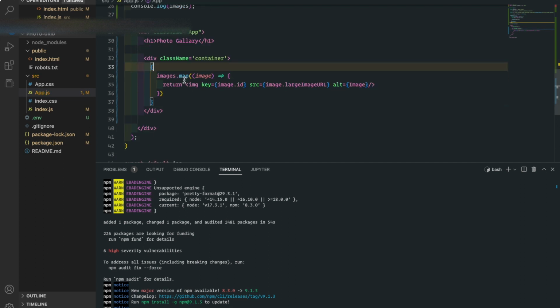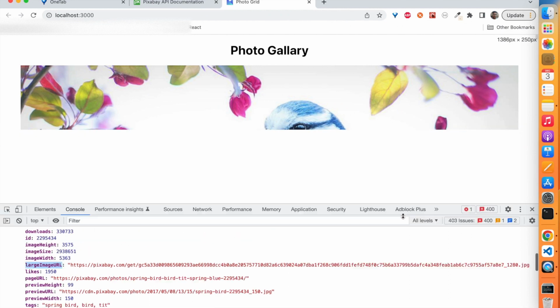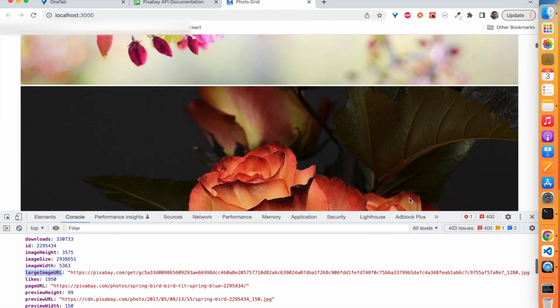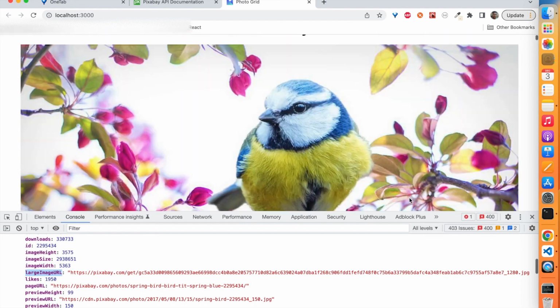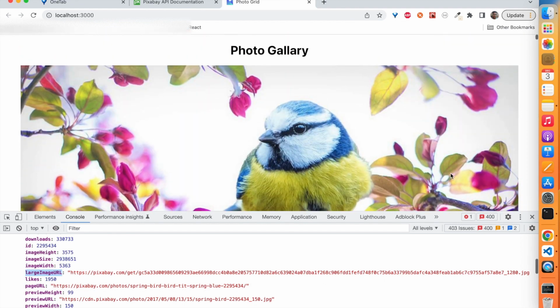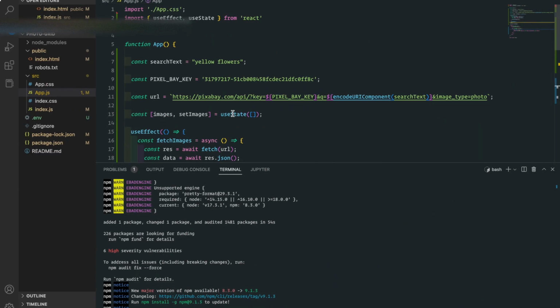So we are returning all the images into this container. Let's see what is happening now. We can see the images are coming, but they are taking the full width and height. We can now use our CSS to make it look better.